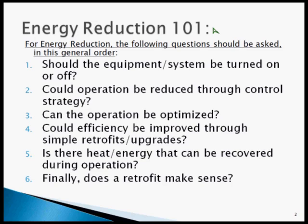Number 5, a lot of times we're looking for heat recovery. If all the other things are true and they're settled and you've got it all figured out and you know the loads, look for heat that you could recover. You could use that heat for heating. You could use that heat to drive cooling. You could use that heat to make electricity. And number 6, you've been through it all. Maybe we do need to replace this system. Okay? But that's only after all of that other work.